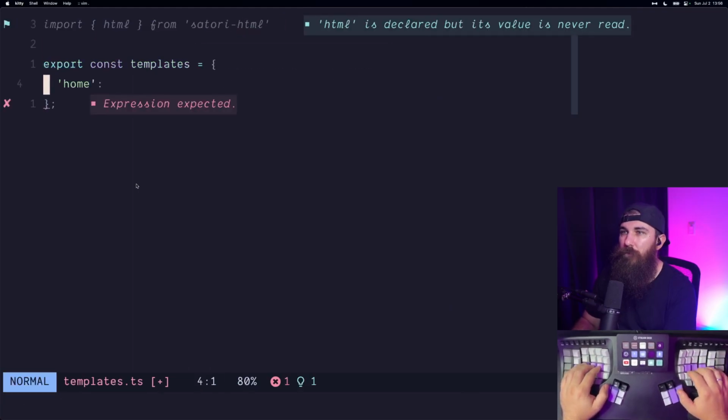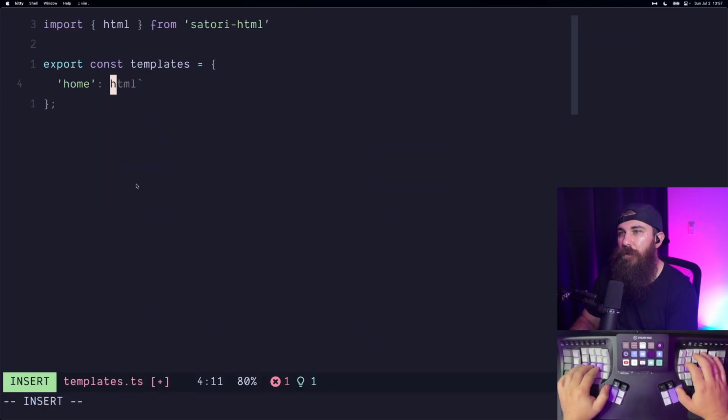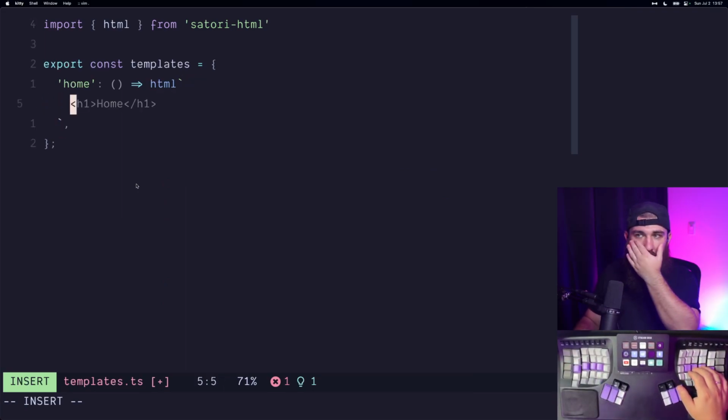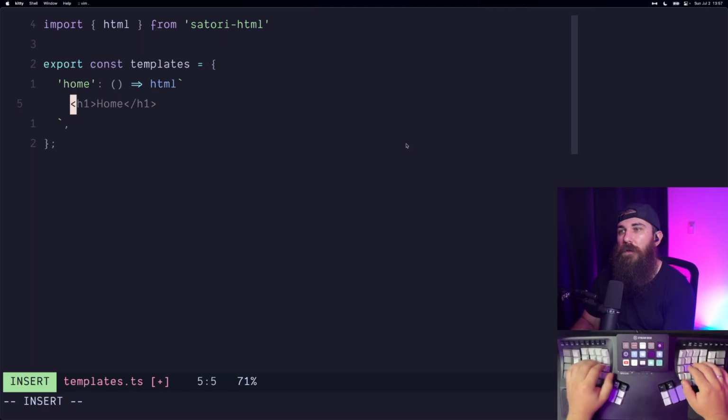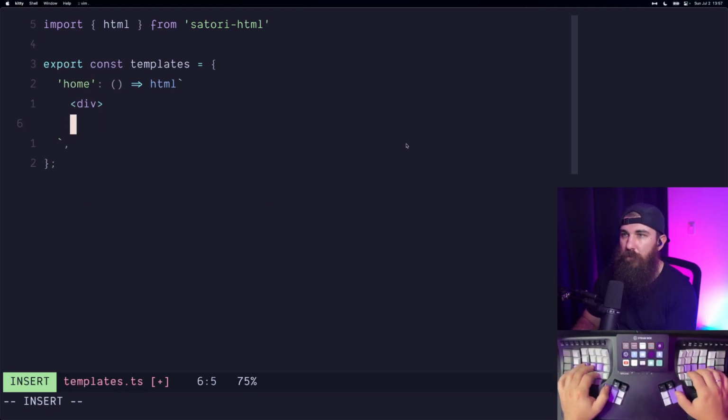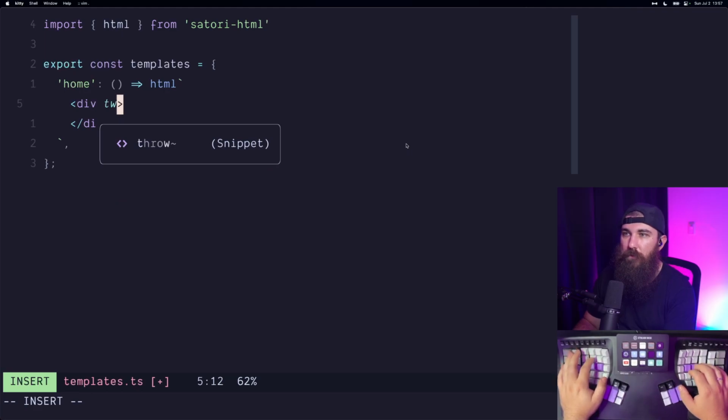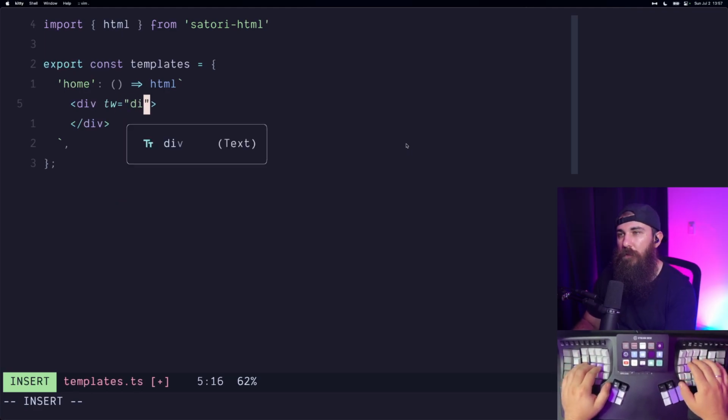There we go. So for our home page, we're going to return an action, a method that's going to take some sort of data, or not, and it's going to return markup.